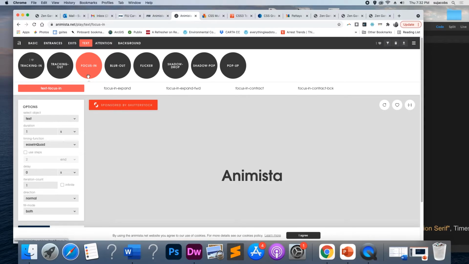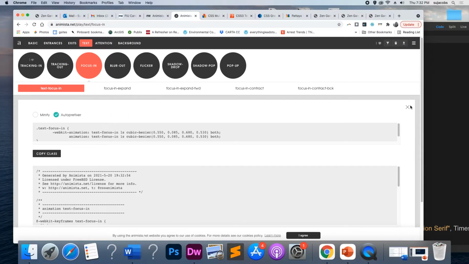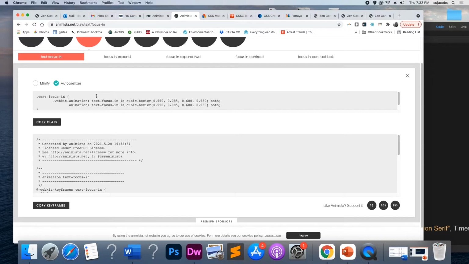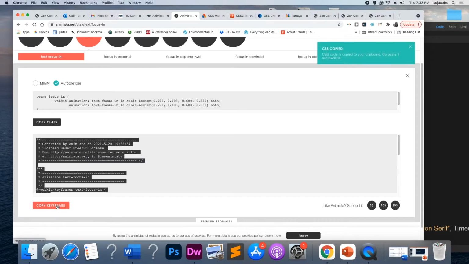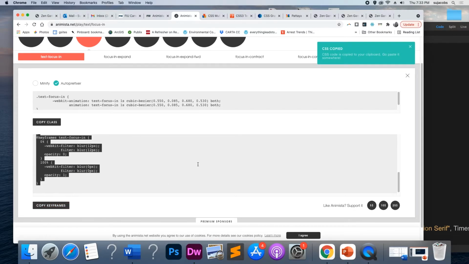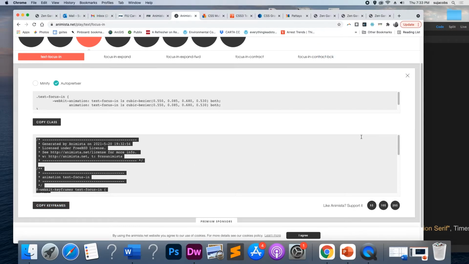So this is how you use it. I'm going to just show you the basics. So let's say we want to apply this to the text in the header. It's text, so we can apply it to the text. We're going to go over here to where this little icon says generate code. Okay, there are two pieces of the code. We're going to ignore the first one and we're going to grab the second one. We're going to copy the keyframes. Okay, so all this stuff is copied into my paste buffer.